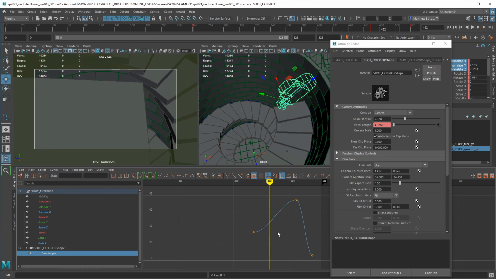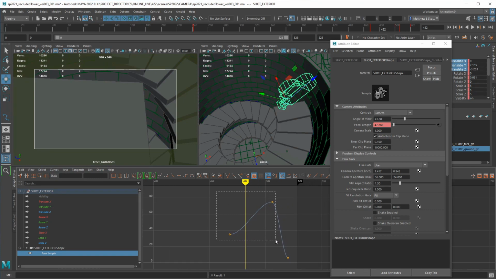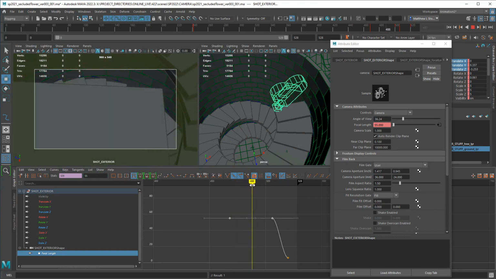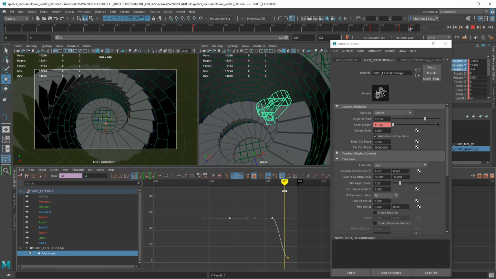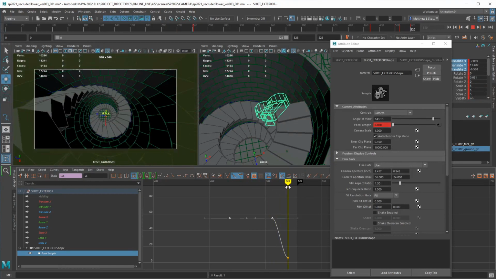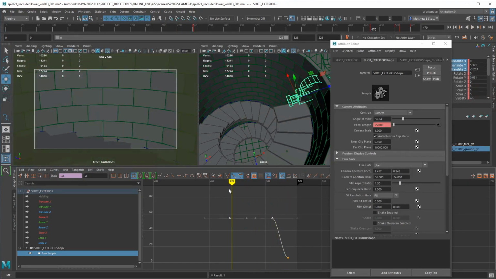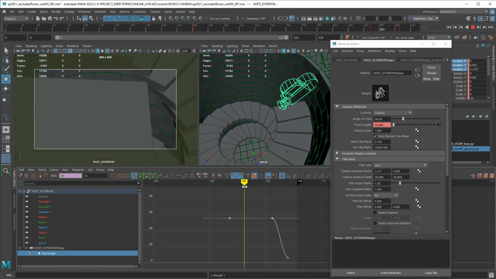Shape node focal length. Instead of having these two keys at these two separate values, let's set their values to be the same. 55. 55 is this happy middle lens. It's a common SLR, digital SLR lens, or SLR lens. Swappable lenses on a SLR camera.